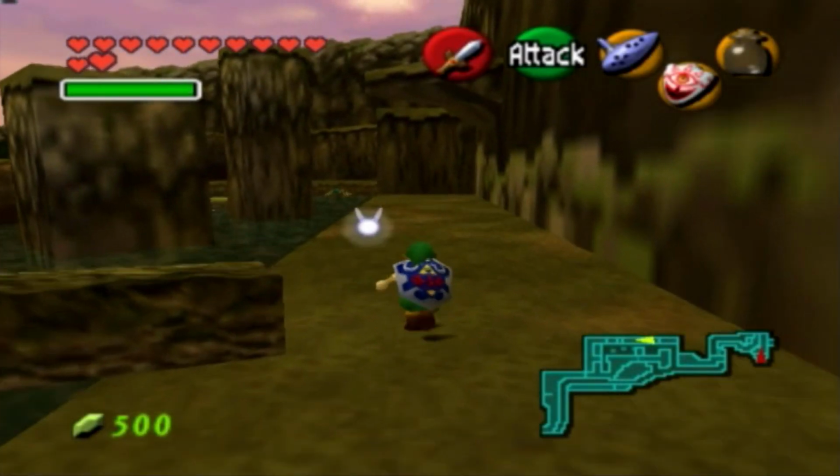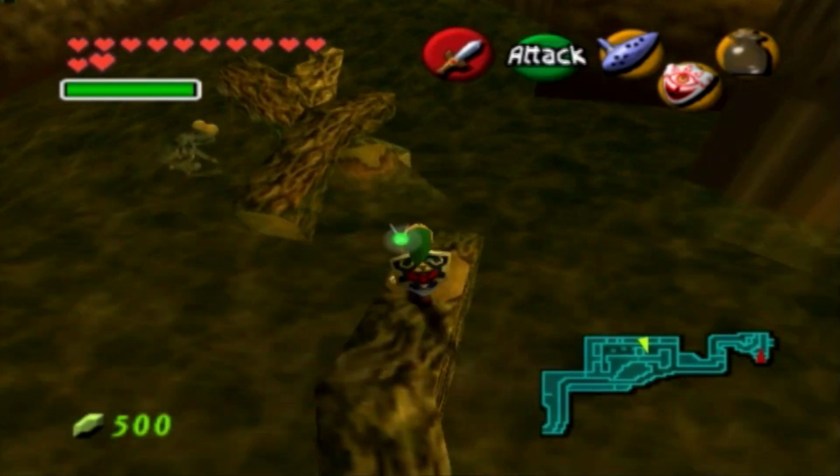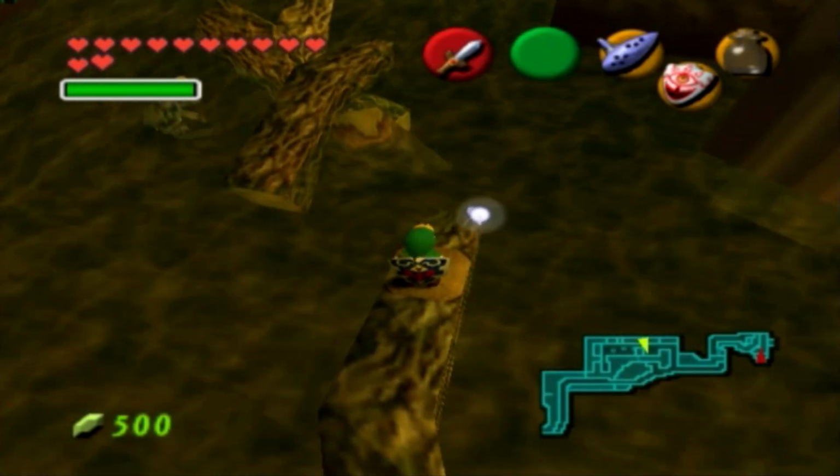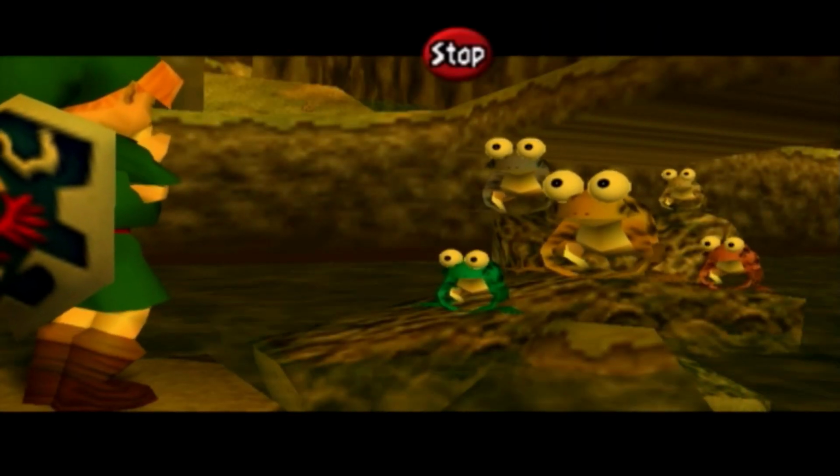Okay, so right by this log in Zora's River, we have to awaken some more frogs here. Well, not awaken them, but satisfy them in their musical needs. So we have satisfied 2 of them. Now it's time to satisfy the other 3, as well as get a couple of pieces of heart here.